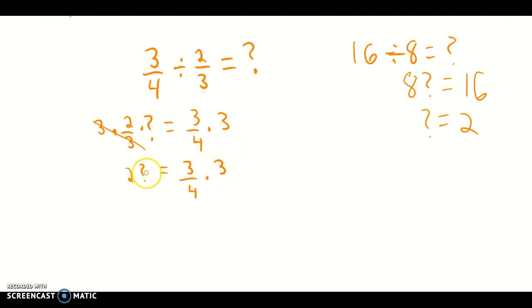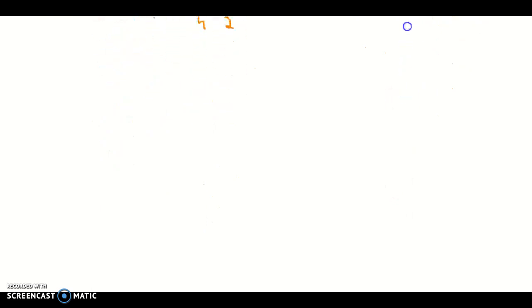Then we have 2 times question mark, so I'm going to undo that by dividing both sides by 2. Now if I divide this side by 2, division by 2 is the same as multiplying both sides by 1/2. So you get question mark, which is our solution, is equal to 3/4 times 3/2, which is the flip of this being multiplied by that. All right, so if you've had enough, again, this is chapter 2. You can certainly leave the video, but if you want more, there's more.